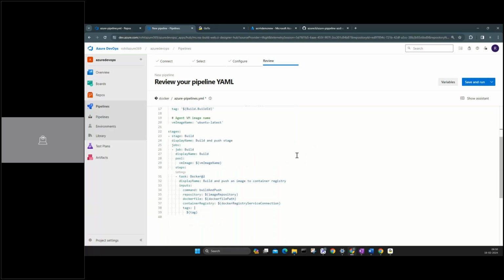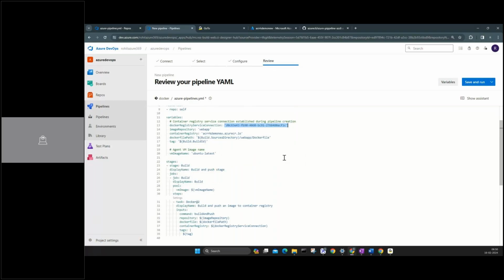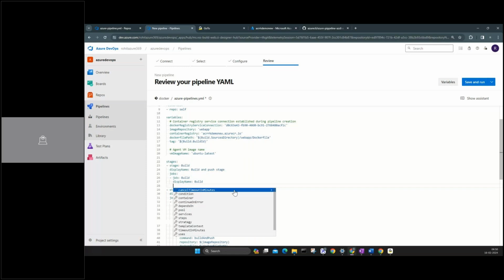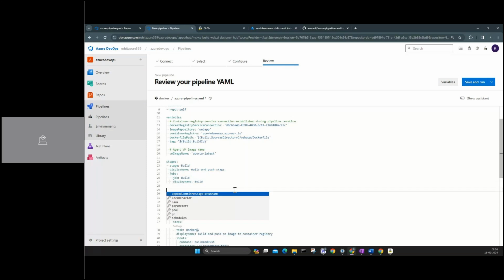So I have this particular pipeline where I'm just having a build and so on, and we know the rest of the things, right? How we can do it. I can add just one stage here. I'm going to copy this stage and I'm going to create a new stage here and paste it here. This particular stage, okay, enter, and then again enter.